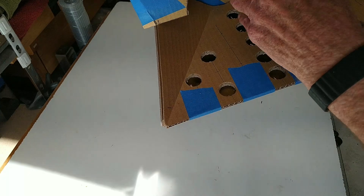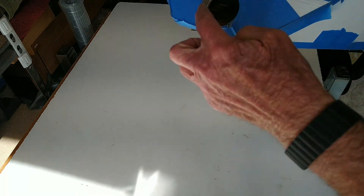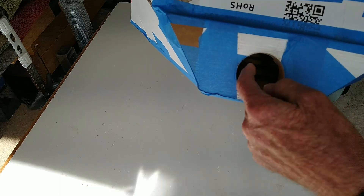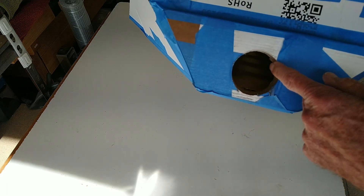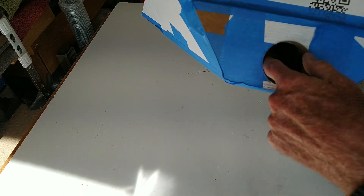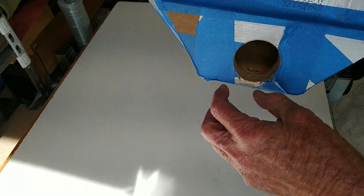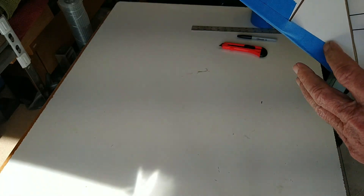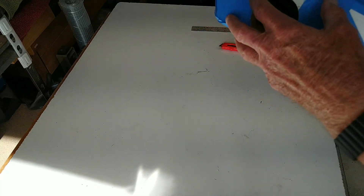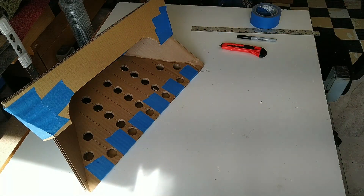What I have here is basically three or four pieces of cardboard and a couple of little pieces, and this is what it looks like. Here's where you plug your vacuum sweeper in, right here. I don't know how big the hole needs to be for your vac system, but a usual vac is two and a quarter inches. We're going to stack up a bunch of pieces of cardboard here to make a thickness so that your vac hose will plug in. You need one, two, three, four pieces of cardboard and about four little pieces.